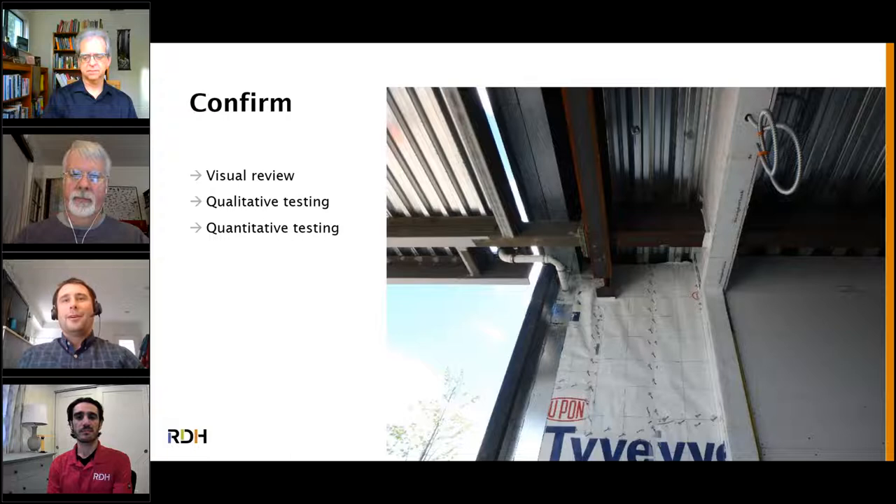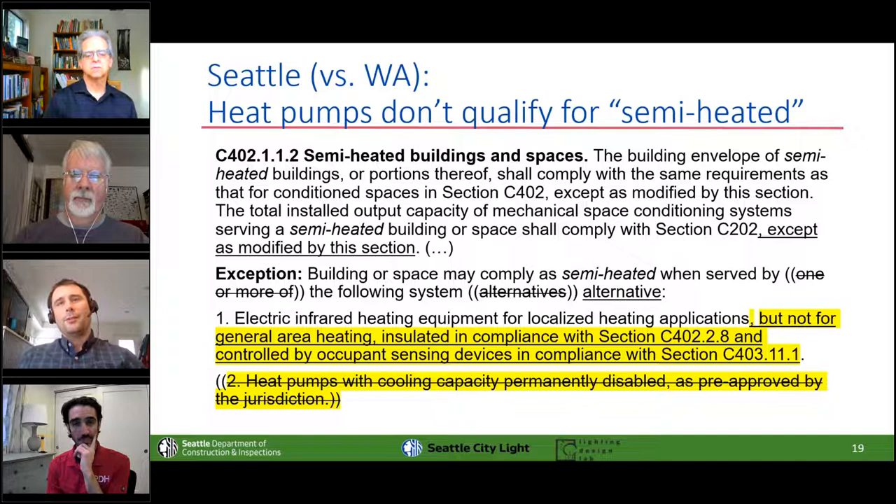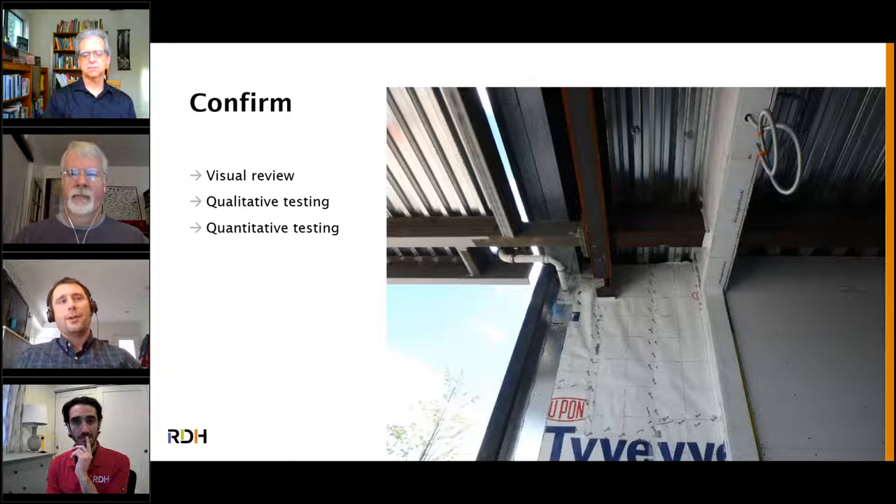There's also quantitative testing — pull test numbers to make sure adhesion is sufficient, testing an entire unit for air leakage, or testing a window, or even a whole floor of a building. I like to think of the whole-building test as the final exam: this is doing all your studying and homework along the way. If you do your homework, the final exam shouldn't be that hard. But if you try to cram last minute, it's really not going to go well. None of this has changed since the previous codes — we've had to do air leakage testing for about a decade. It's just now becoming more important with real consequences.